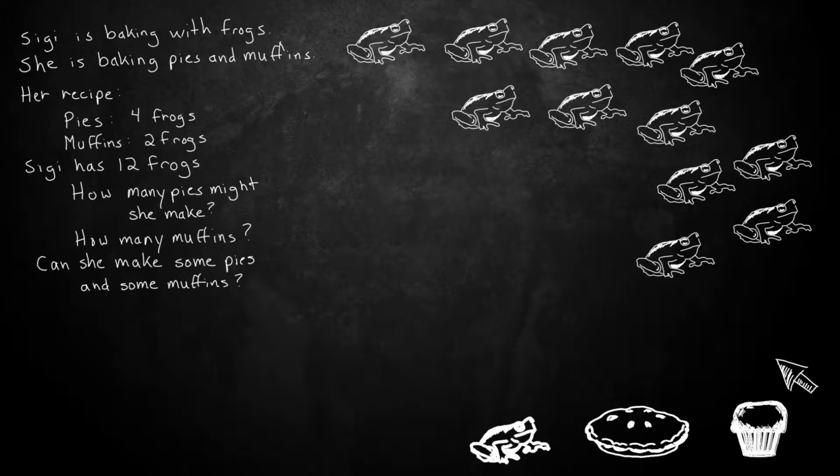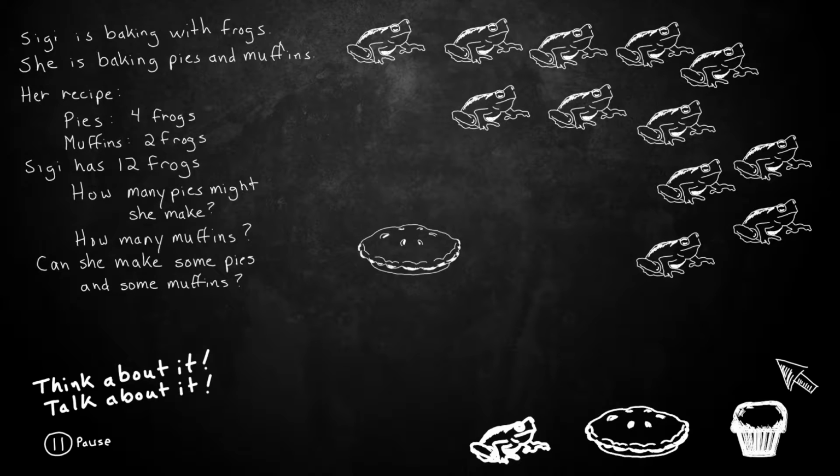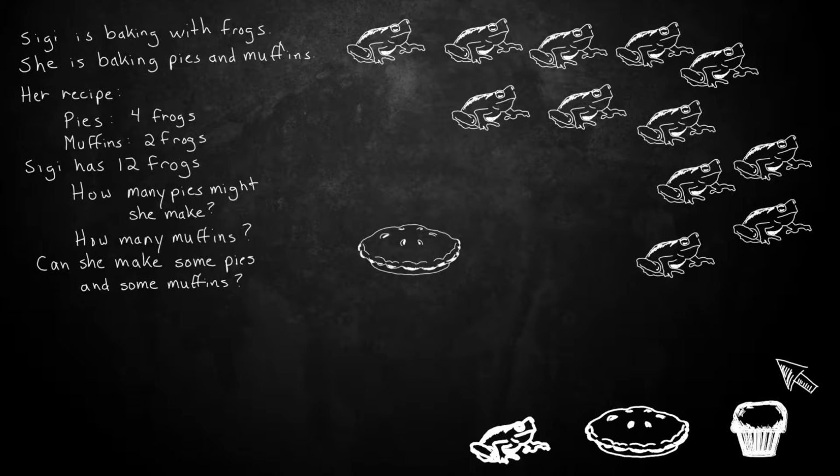Now, if we're going to make pies, we've got to remember it takes 4 frogs to make 1 pie. Well, I like my pie. I don't know about frog pie, but here's a pie. How many of these pies might we make if it takes 4 frogs to make 1 pie? Well, think about it a bit and talk about it. Let me see. I think I have a plan. Let's try it out.